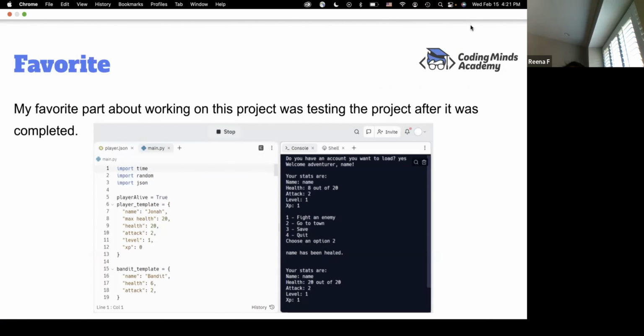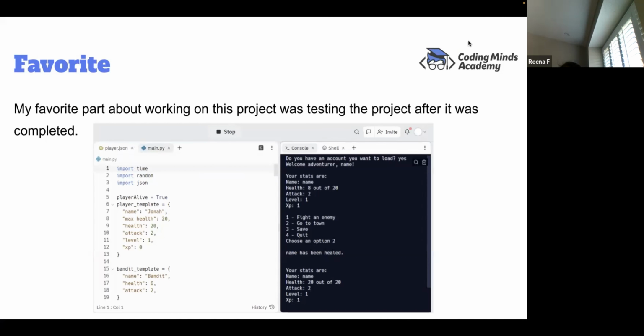My favorite part about working on this project was testing the project after it was completed. When I tested the project after I completed everything, I had the chance to see what I had accomplished through all of the coding used. Testing the project also has perks, which were checking to see if it had any mistakes and could not run properly, or if there were any formatting left to adjust. This is a picture of the end result.